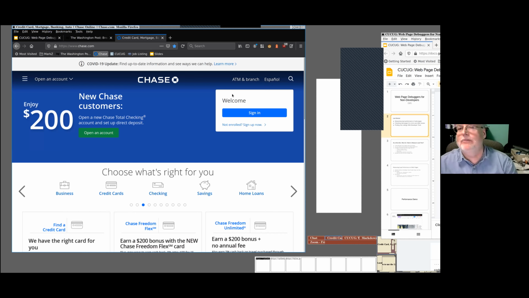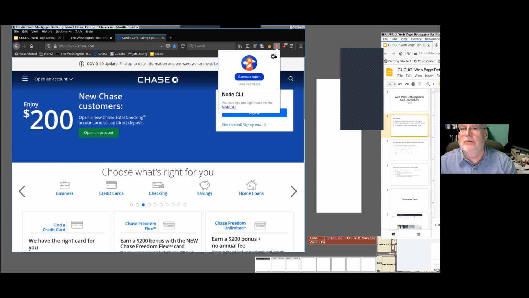Anyway, when Lighthouse is installed, it has this little icon up here in the bar that you can click on. If you're running it on a desktop, make sure to go down here and select desktop because it defaults to mobile. What Lighthouse does is it runs in the background of your browser, re-rendering the page multiple times, doing all sorts of category analysis.